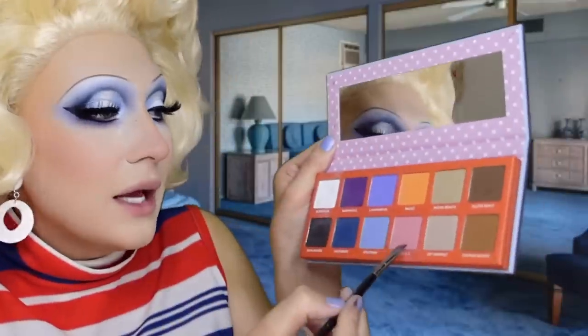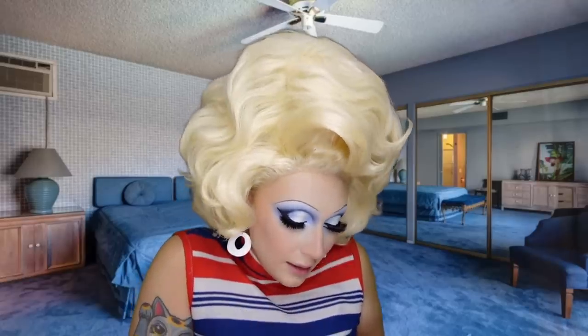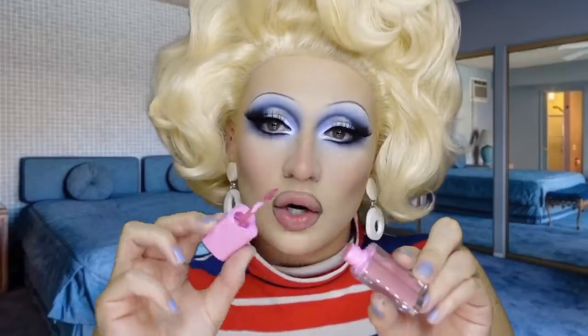What I do before I do lips, a lot of people just go straight on with liquid lipsticks, but I like to line my lips first. And I'm just gonna take a little bit of Flamingo and Pluto Root, and I'm just gonna gently line my lips. I use eyeshadows for lip liner because I just feel like I have more control. Right, what I'm gonna do now is I'm putting on the most gorgeous lipstick in the world. Now, this color, everybody, on my blue skin, this often looks very brown, like a beigey pink. But on my human skin, it looks a lot more pink. A lipstick that changes color, everybody.